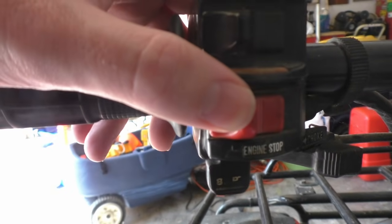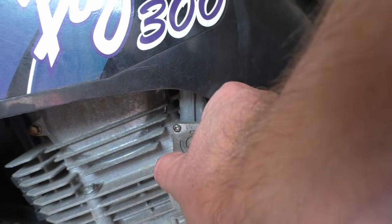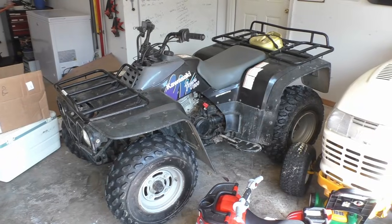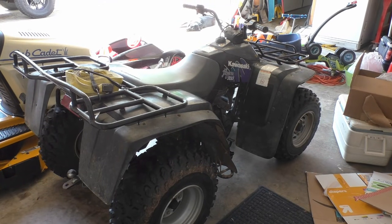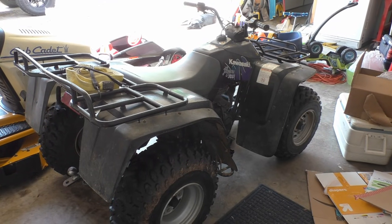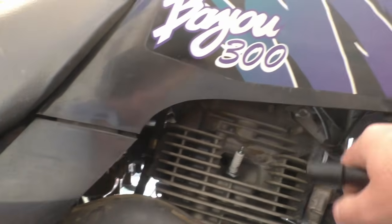The first thing everyone should do is confirm their four-wheeler is in the run position, the key is on, the gas is on, and that it's in neutral. Now if you're watching this, those things are probably good to go and your ATV does indeed have a mechanical problem. So now we need to check to see if it has spark.